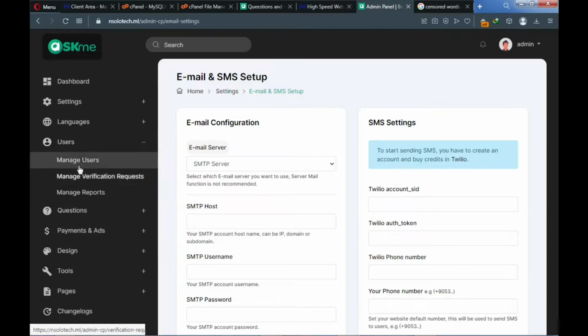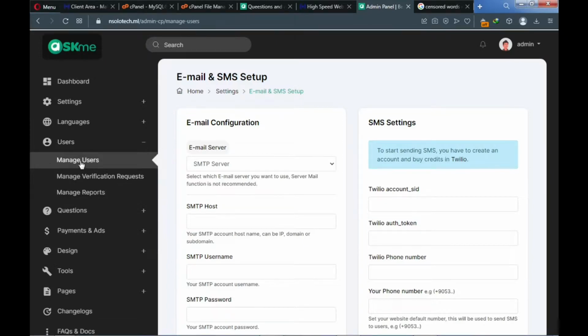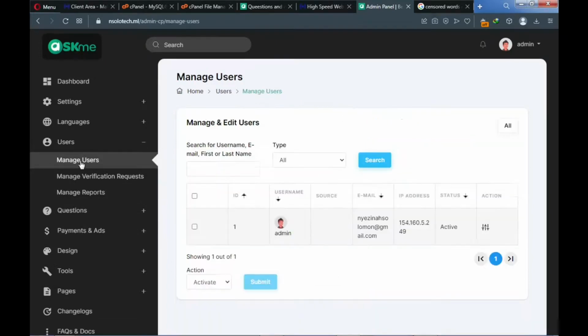Now users, you can manage individual users on your account, maybe verify users, ban users. You can do that here. When you click on a particular user, like this, below you see active. When you click on active, you can deactivate this user account or delete this user account completely, and then you click on submit, and this user will be deleted from the system. That's it. And you can manage user verification requests here.